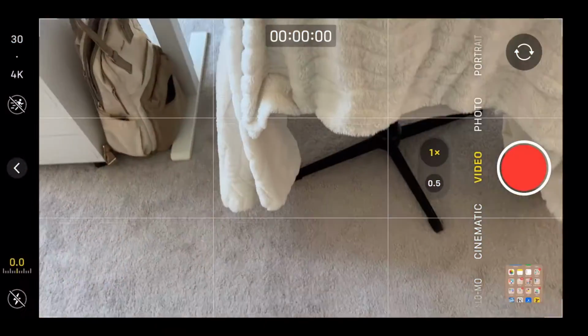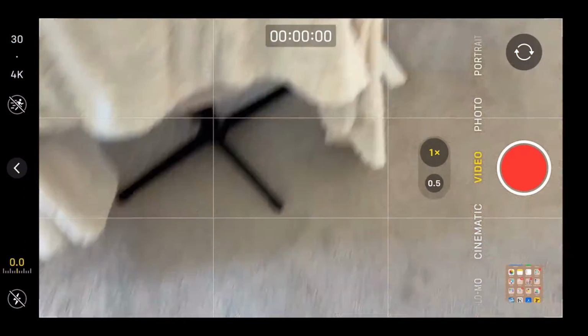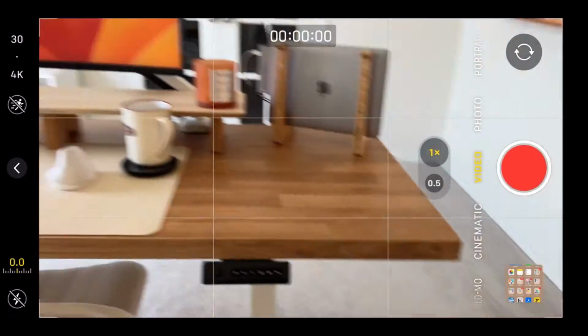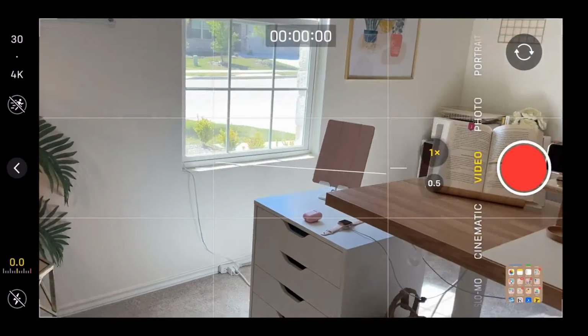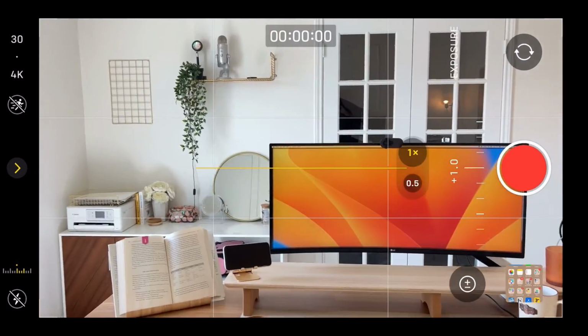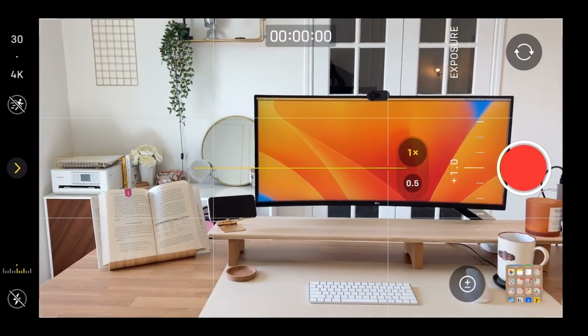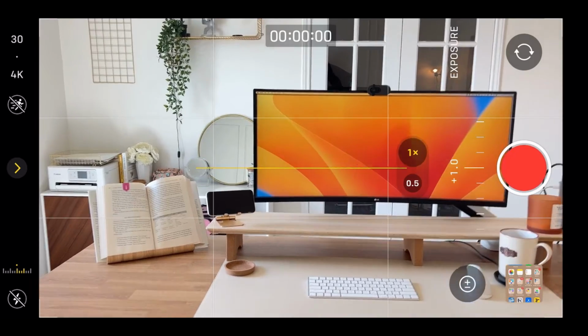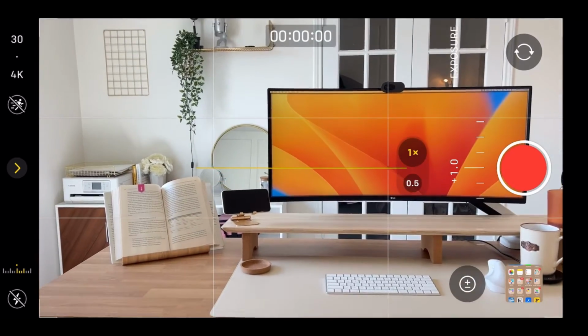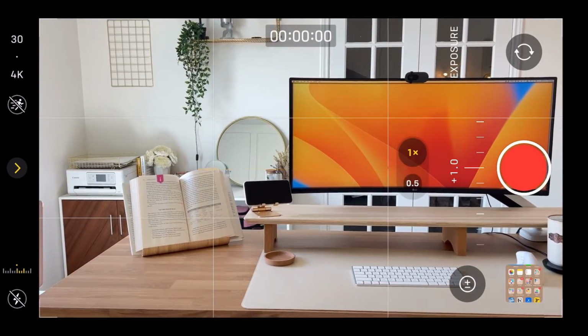Let's get to filming. Let's take my room, for example. We're gonna go ahead and make an aesthetic video with my room, and we're gonna apply all of the tips that I just shared. So you see that I have my grid on. I have lines going across and up and down, and I'm gonna use that as a guideline. I wanna basically film my desk, do a pan from left to right.